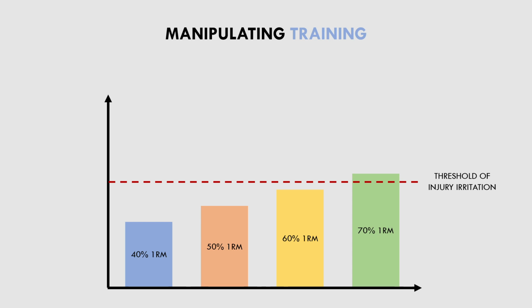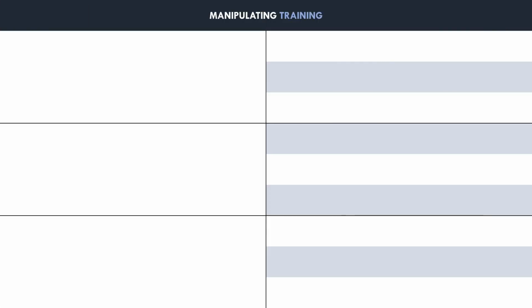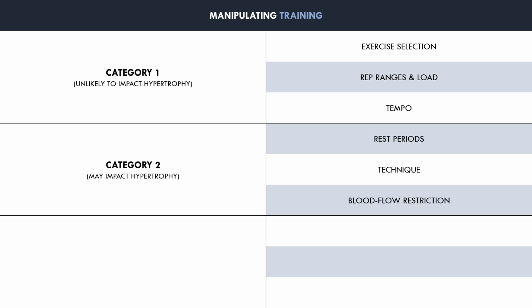To help trainees understand what variables should be changed, we have grouped training variables into 3 categories in order of priority. The first category should be the first variables we should seek to change, as these will have the least impact on hypertrophy outcomes. If we still can't manage the injury by manipulating these variables, then we should try some strategies from category 2, and lastly we should implement strategies from category 3 if necessary. As we move from category 1 to category 3, we are more likely to inhibit hypertrophy gains, so we should always start with the category 1 variables first. Let's now cover each category and what variables they consist of.